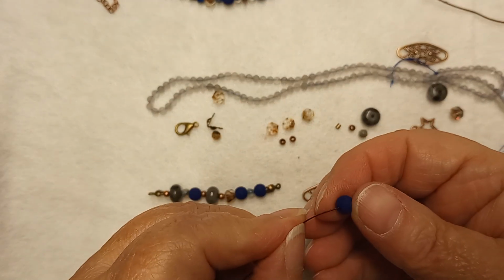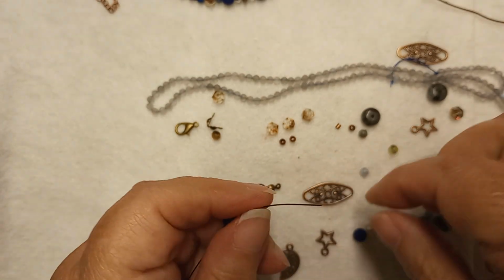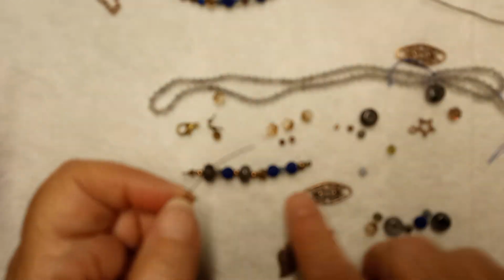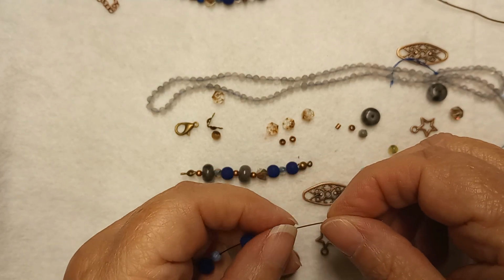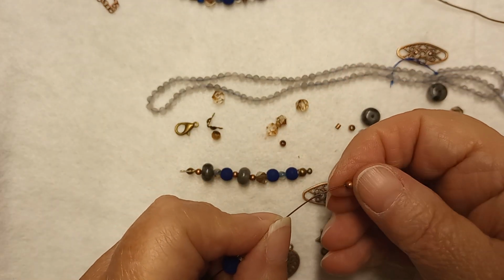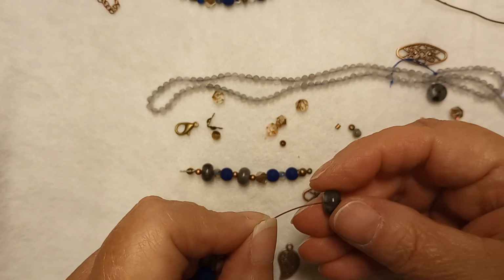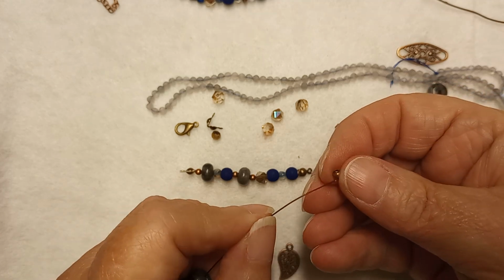So we have an indigo bead, one of these little tiny crystals, another indigo. Now I need to look and see what I did here. I went with one of these 6-sided crystals. These are beautiful, by the way, very flashy. Then I put on a copper spacer. And then I used a larvikite. Look at the flash on that. And then I used another copper spacer. I have more to the side of me.